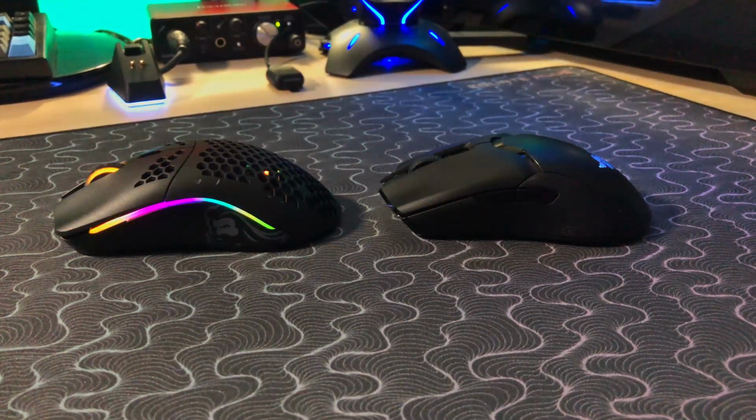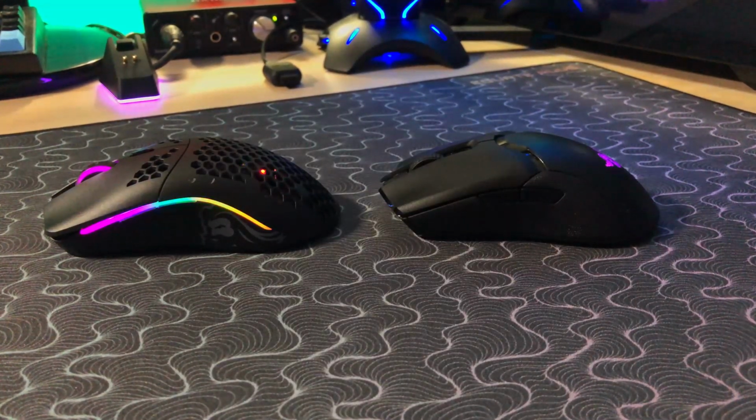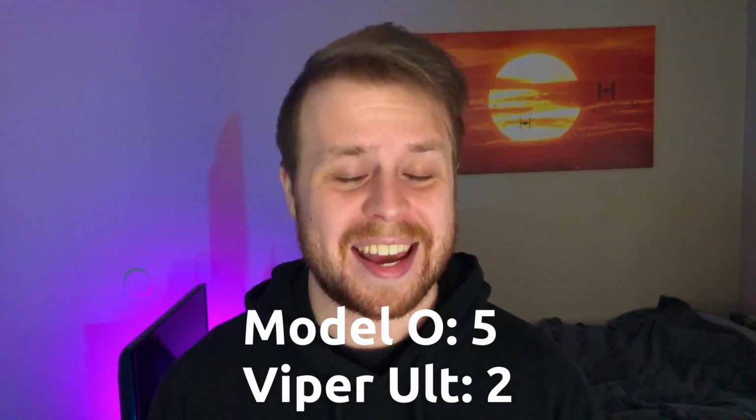I also prefer the feeling of the side buttons on the Model O Wireless, however I like the placement on the Viper Ultimate just a little bit more. The Razer Viper also has side buttons on the right side of the mouse for any left-handed users. In my opinion, the Model O Wireless has the better clicks here, so I'm going to give that the point, which means that's going to be a 5-2 score with the Model O Wireless in a very, very nice lead.